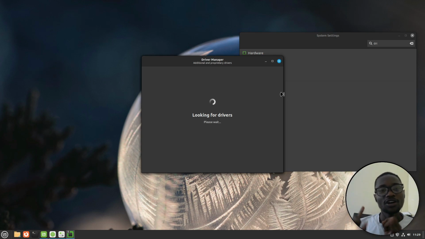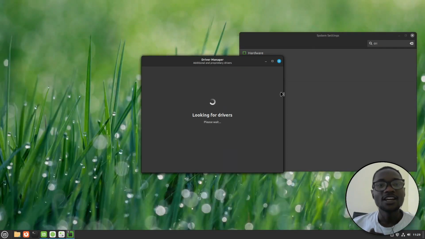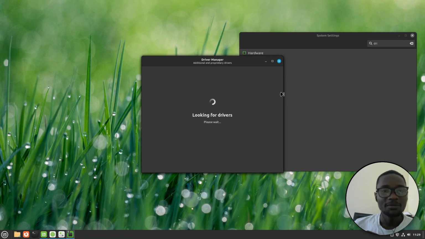You now have offline mode, which will allow you to plug in a USB stick, and then you can update drivers from the USB stick or portable media. And also it has now been fully integrated with Flatpak, which I'm going to also explain as we progress in the video. So you now have Flatpak support, and we can now update our drivers for everything that we have on our system.